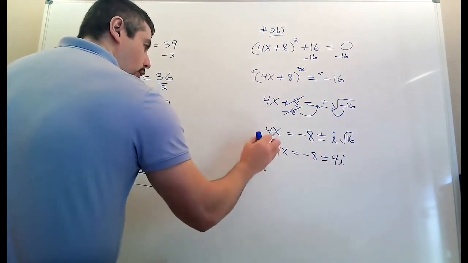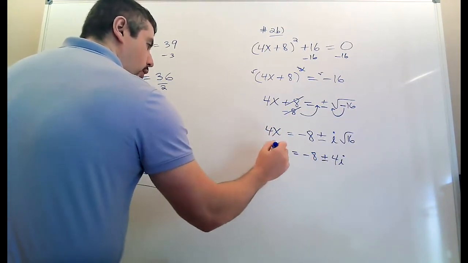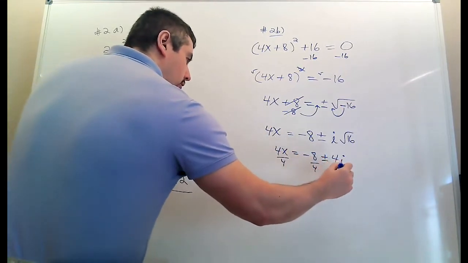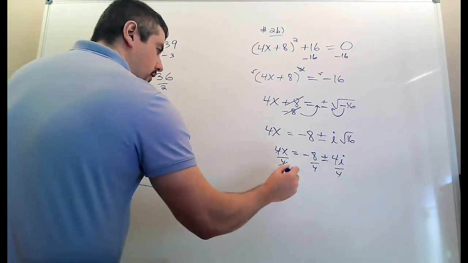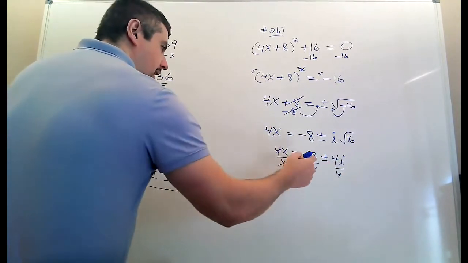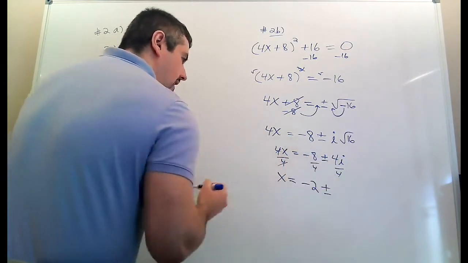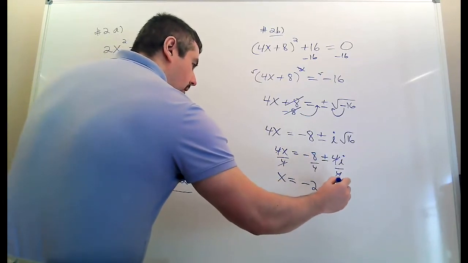Now, you have to get rid of this 4. Right? You're multiplying by 4x, right? You times it by 4. So you have to divide by 4. So divide them all by 4 so you don't make an error, right? Cross out that 4, right? Because 4 divided by 4 is 1. Negative 8 divided by 4 is negative 2. Plus and minus doesn't change. It stays there. Those 4s cross out and leave you with just I.